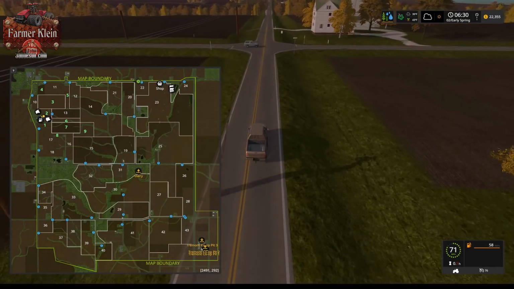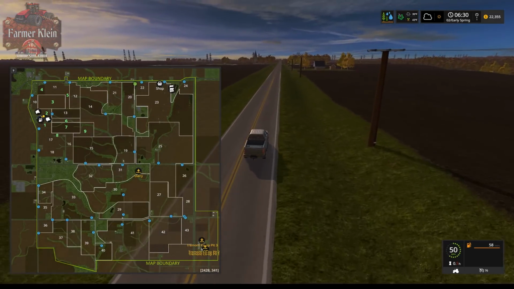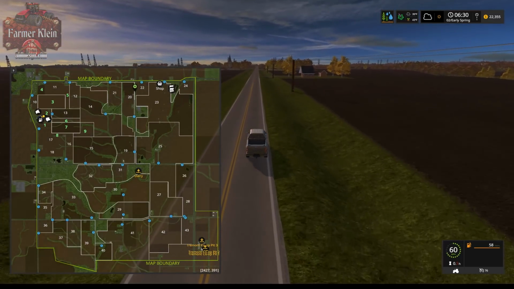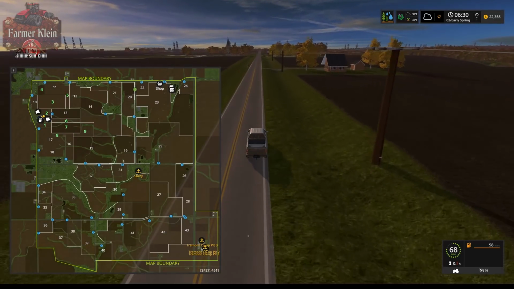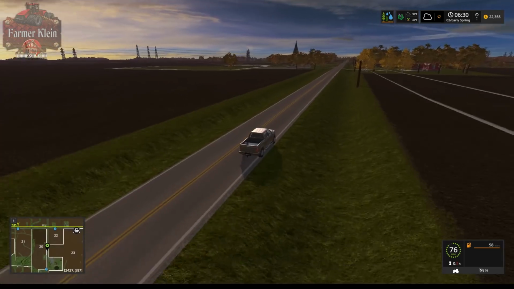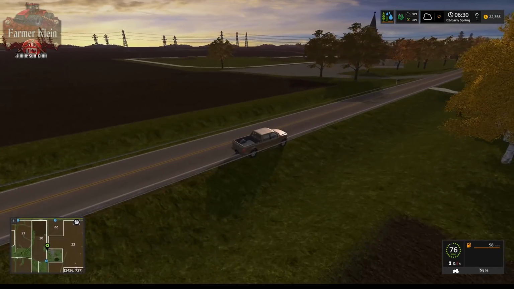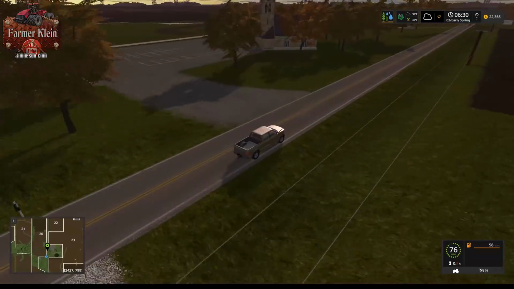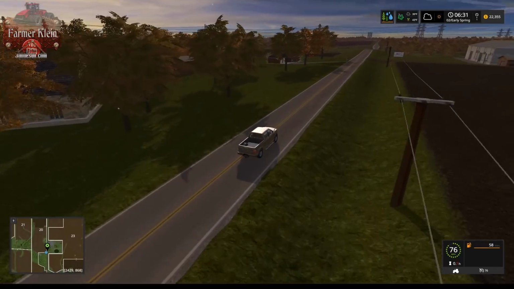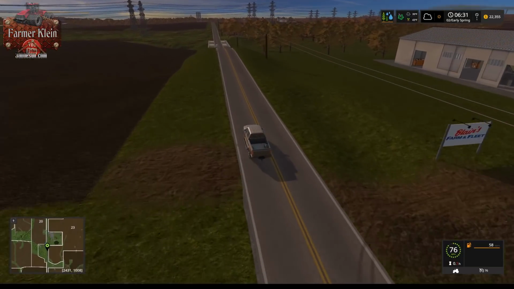Alright, so right here between fields 20 and 22 is that road we want to take. And this road will take us down past the bulk pig feed. Go ahead and minimize that and just take a look at the surroundings here. Got another small church. Got these huge power lines. Ultimately, they lead back to that power distribution center, or bulk pig food.